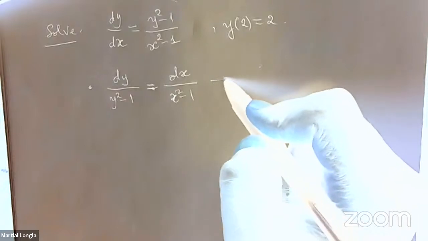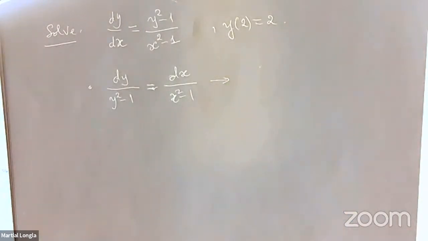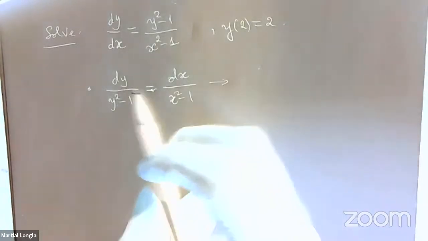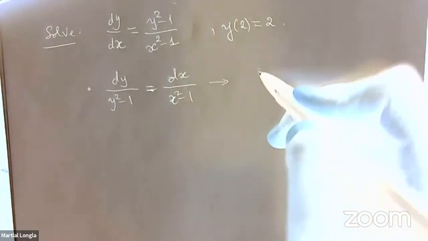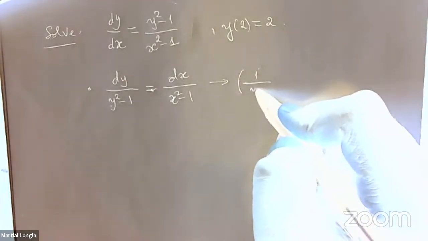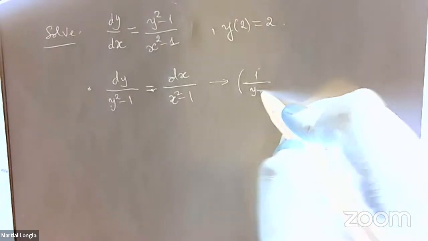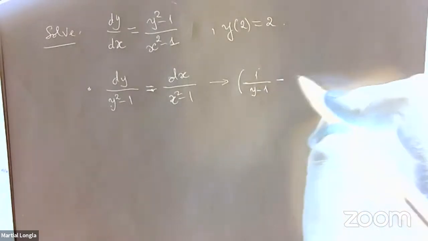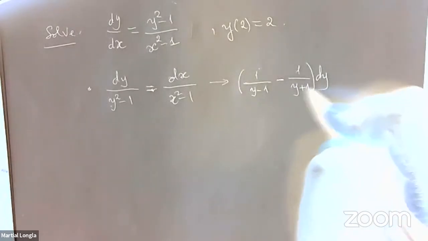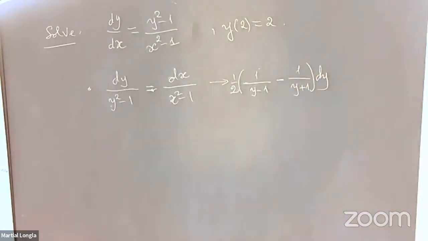And so here we need to integrate this. How do we integrate this? You have a choice. You can look at table integrals to write this down, but you can also do partial fractions to answer the question. And in doing partial fractions, I can tell you that this is 1/2 times the integral of 1 over y minus 1 minus 1 over y plus 1 dy. So that you do partial fractions on this.